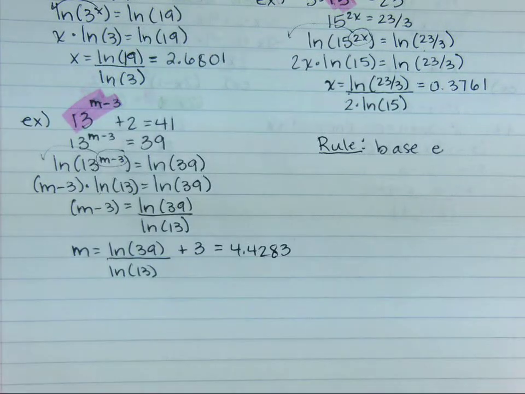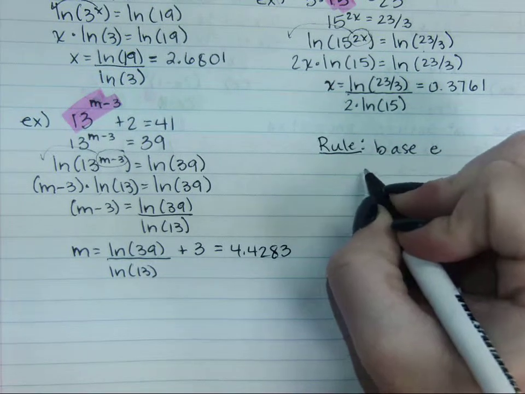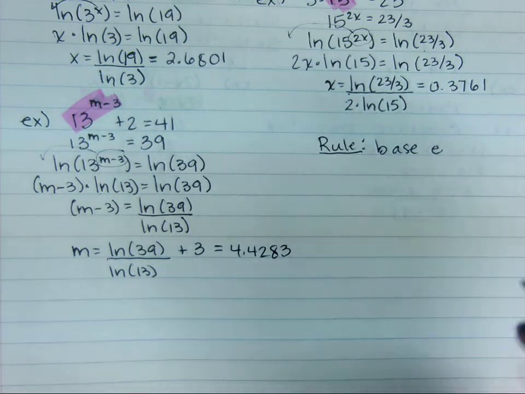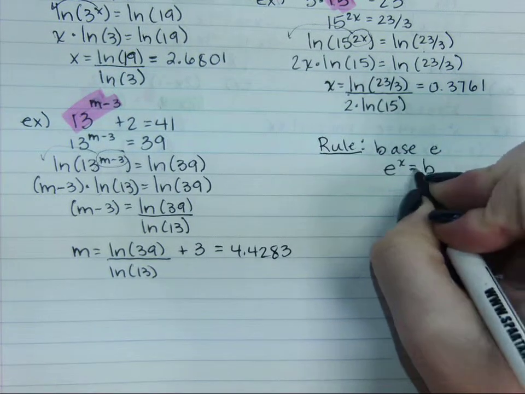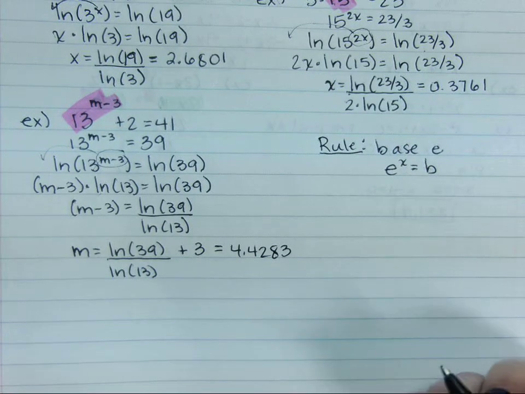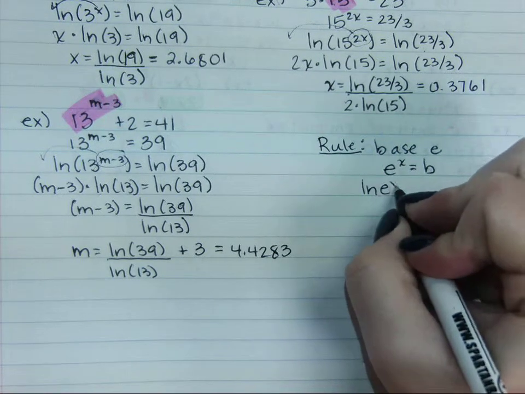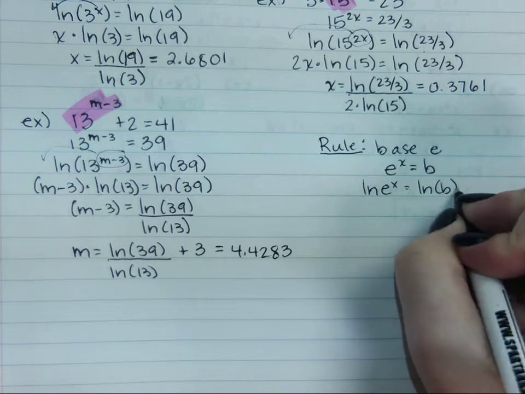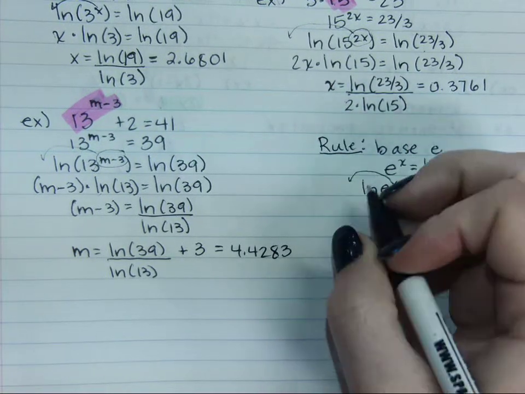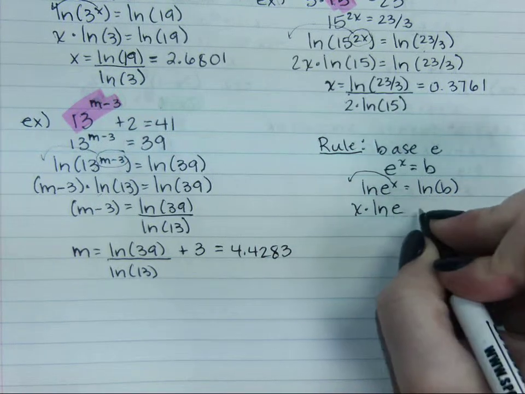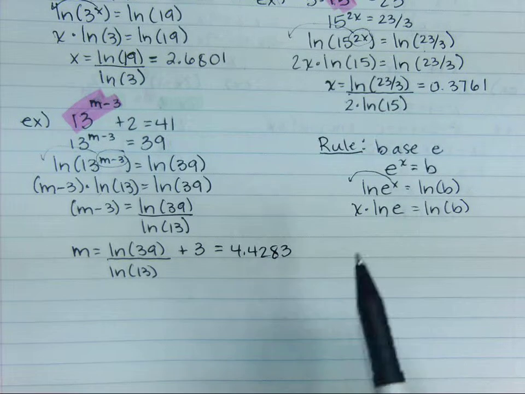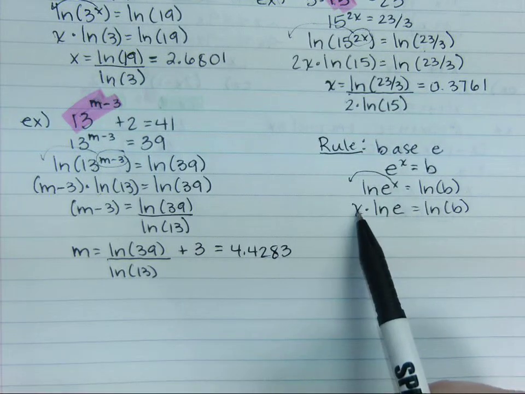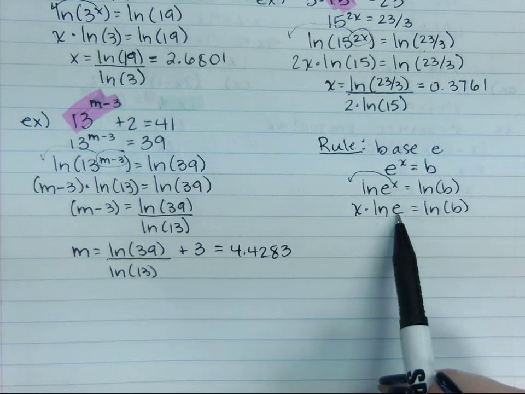And so with base e, you have your own types of rules. Again, we are going to do the same strategy. You're still going to isolate e to the x, or e to an exponent, equals your base. And when you take the ln of both sides, and you bring this exponent out front, there's a very special property with ln and e. So once you've brought the exponent out front as a factor, ln and e are considered inverses of each other.